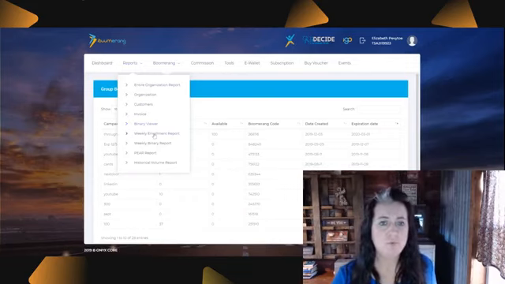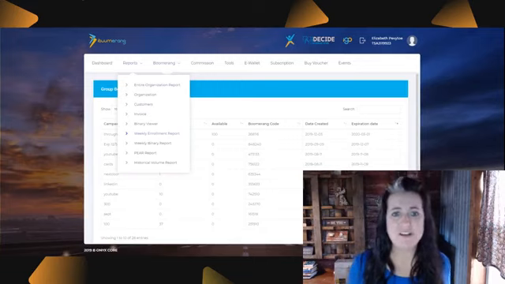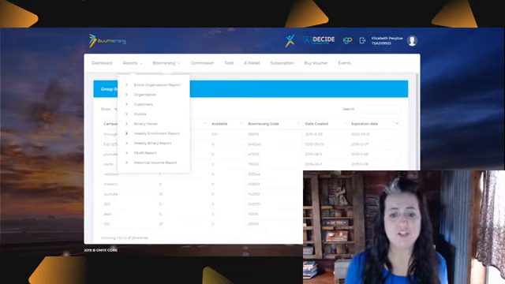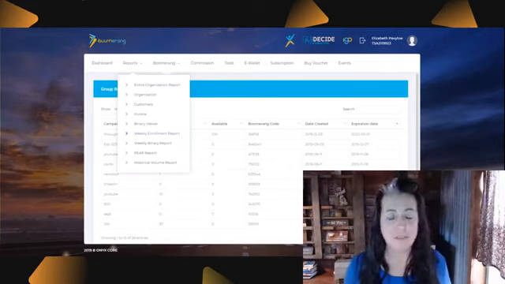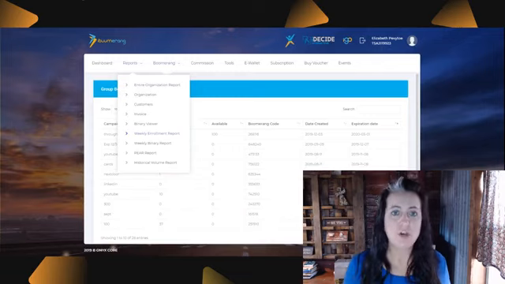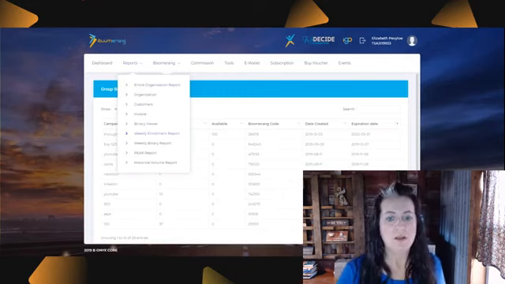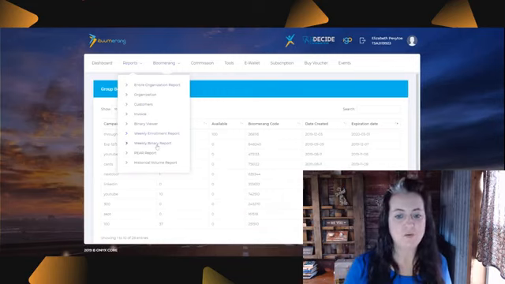Okay, weekly enrollment report. I love to go check this every couple of days because as of right now, we do not get any kind of notification when people on your team enroll. You should know when you enroll someone, but we're not getting notification yet when other people on your team enroll people. So that's how you can go in and check so that you can congratulate them and offer them support. Binary report, that's self-explanatory.